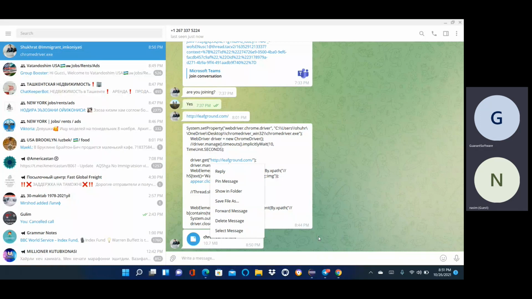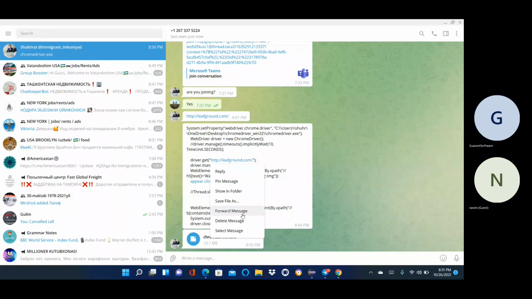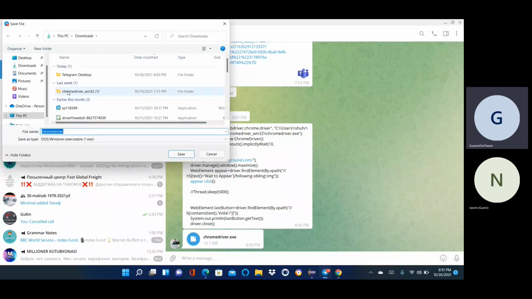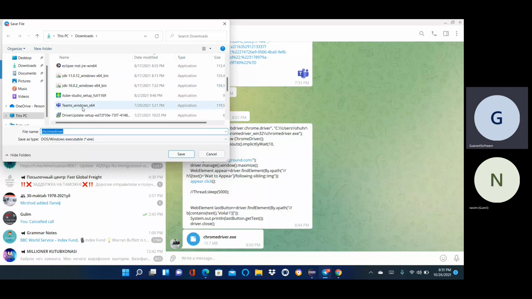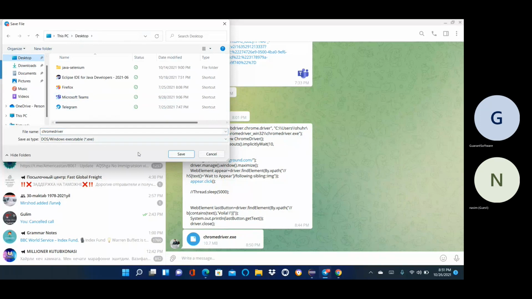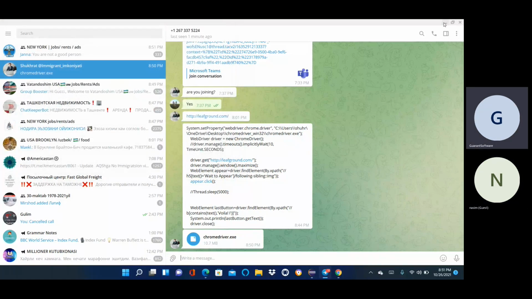Yeah, save file as. Save it on your desktop. Go to your desktop on the left, on This PC, Desktop. Save it.